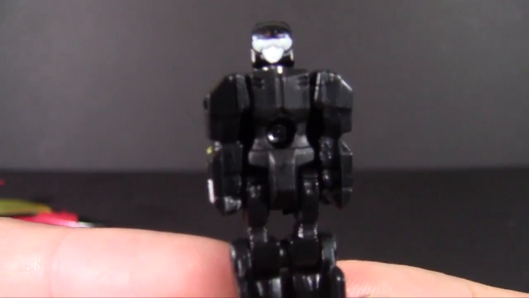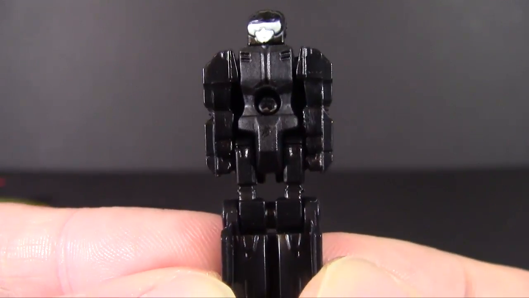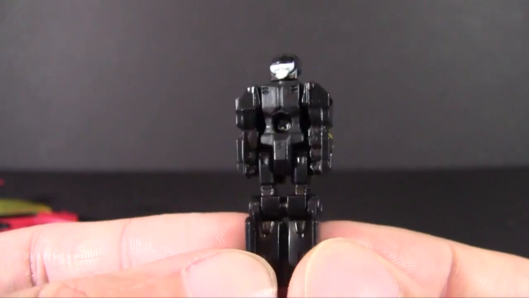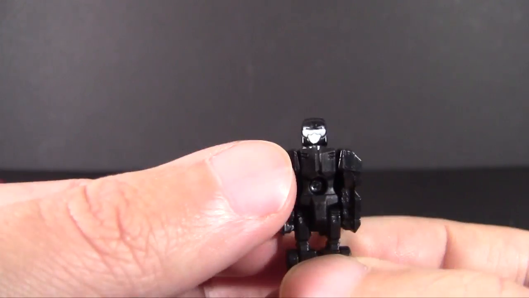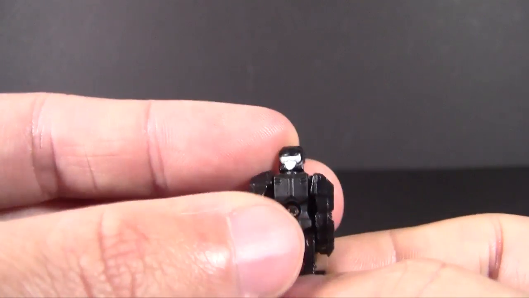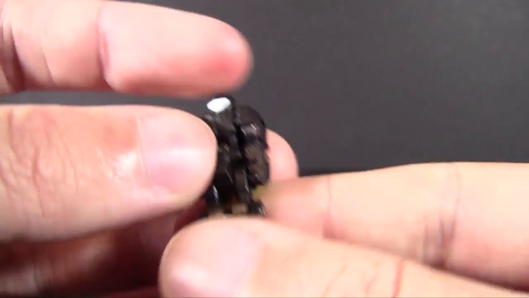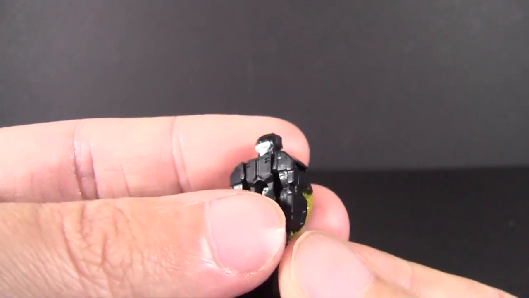But what is interesting is that she has rounded shoulders and a much thinner waistline. You can tell they try to add a little bit of a feminine physique to this figure. So, yeah, it does have a noteworthiness there if that's a selling point for you. She has the same articulation as all of them. Ball joints in the shoulders, ball joint in the neck, and the double hinge for the thighs and the knees. And that's pretty much all you get.